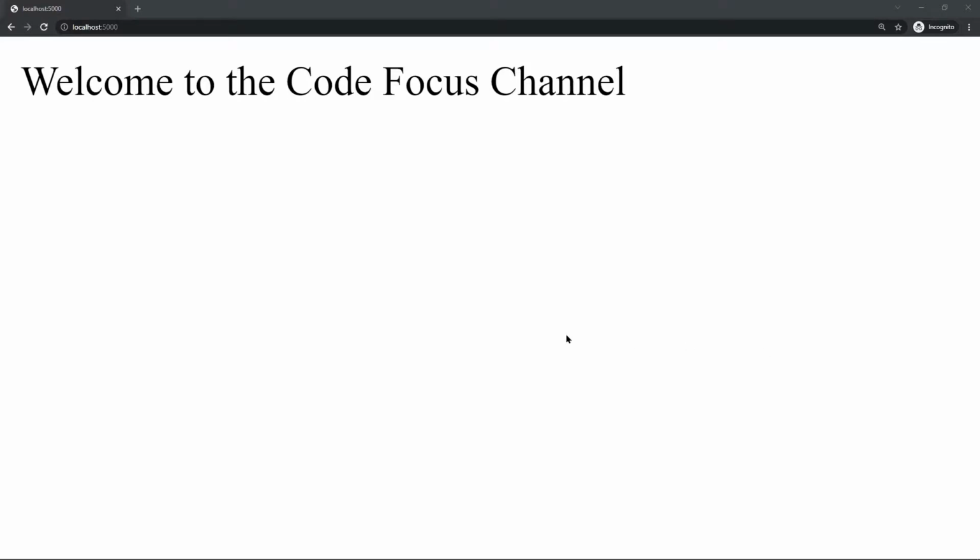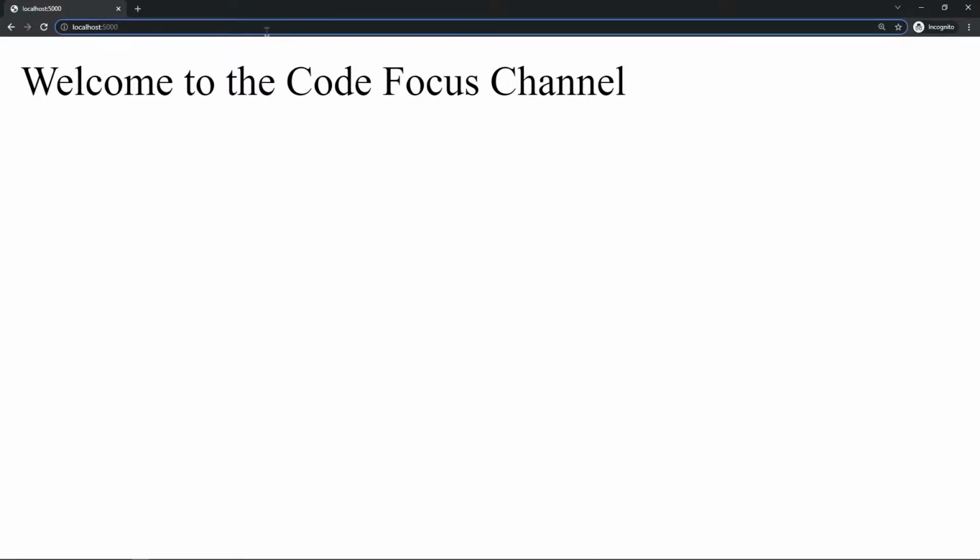Today what we're going to be doing is building a REST API with Node.js and Express. So this API is going to be pretty simple. We're just going to implement the GET method just so you can get a nice grasp on how to build an API with Node.js and Express. So let's get straight into the build.